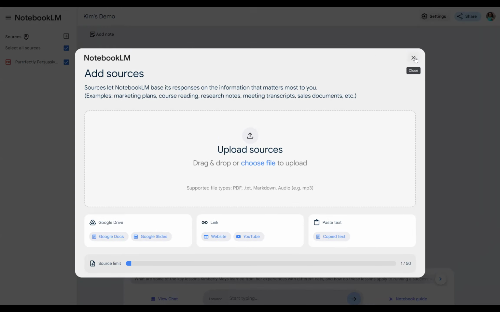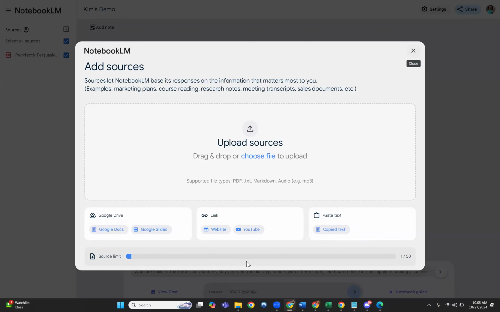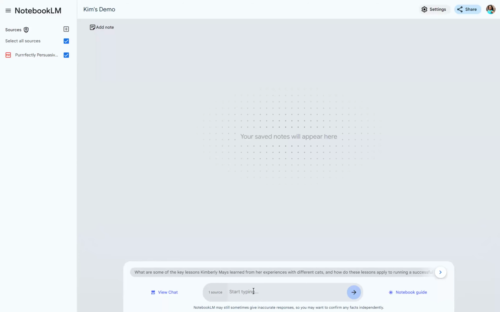So, okay, I put one PDF in here and I'm going to just play around with that. The PDF is of the book that I should have in my hand, but I don't currently have that, but it is the Perfectly Persuasive book, Marketing to Both Cats and Humans in the Digital Age. I am the author of that book. If I wanted to make something from that book, I can just upload the book to Google Notebook LM, and it says, okay, I have one source, but I can add others, and then I can chat with it.